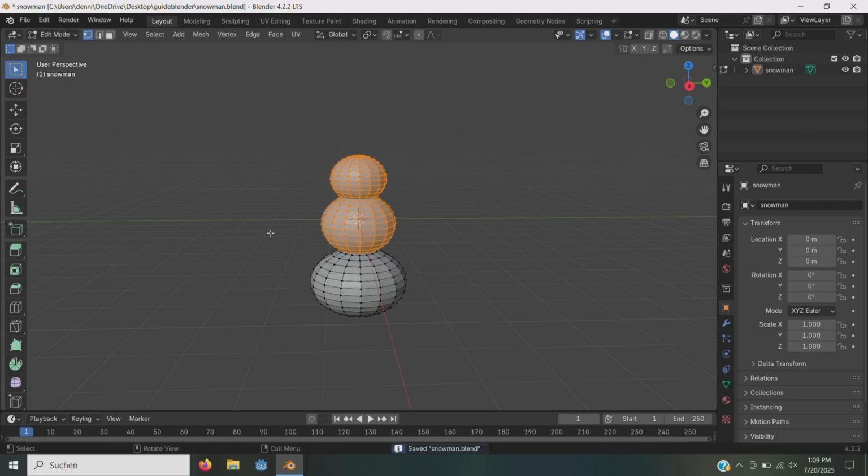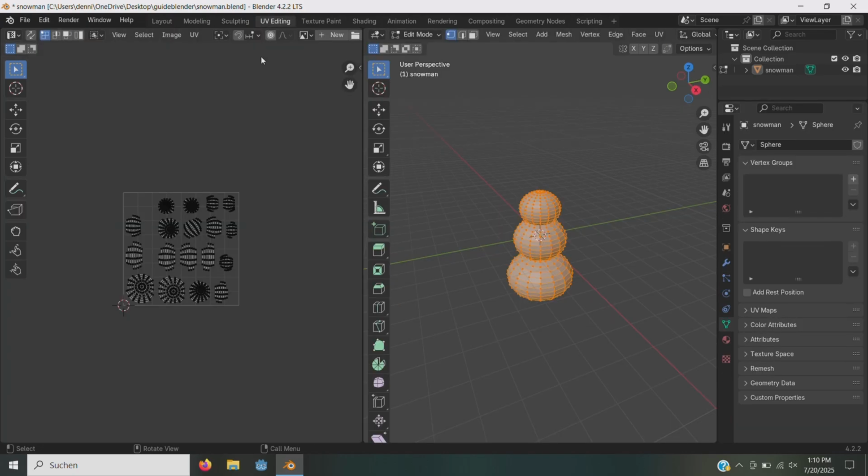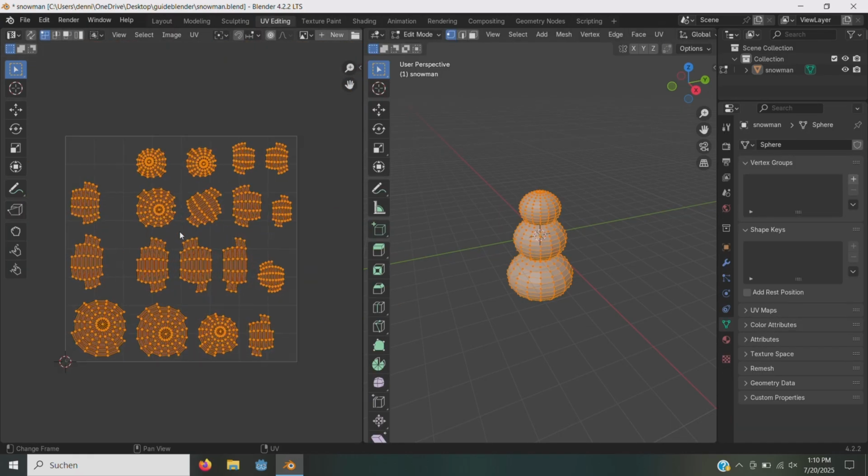Alrighty, now in edit mode, press A to select everything, UV, Smart UV, here point 1. I just watched tutorials and this is just my workflow now and it works for me. So I won't actually go very deep into explaining because I can't actually explain all of this. This is just my workflow, how I learned this through YouTube tutorials, and this workflow works for me. So you can just copy this if you want to, or watch Blender tutorials, proper ones. Unwrap, and now we have a UV map here for texturing.